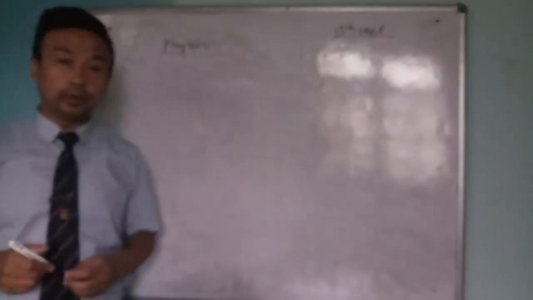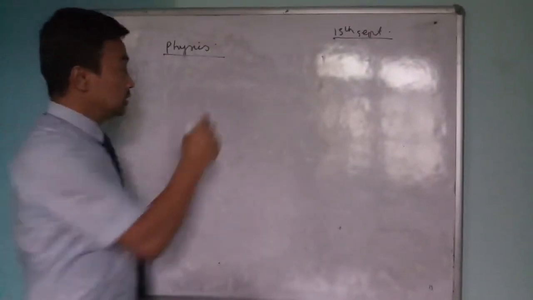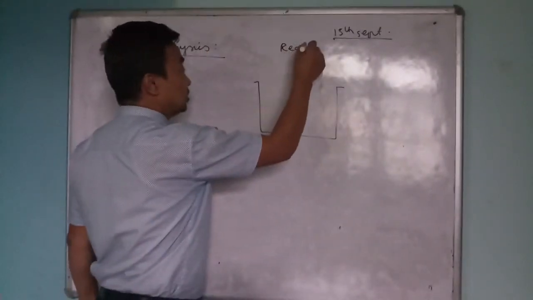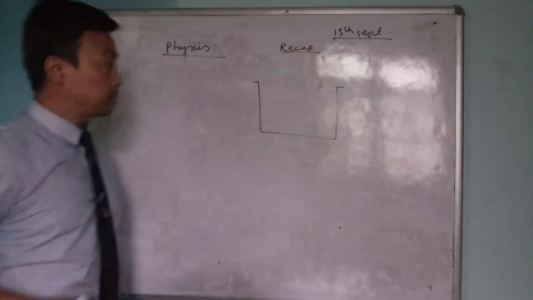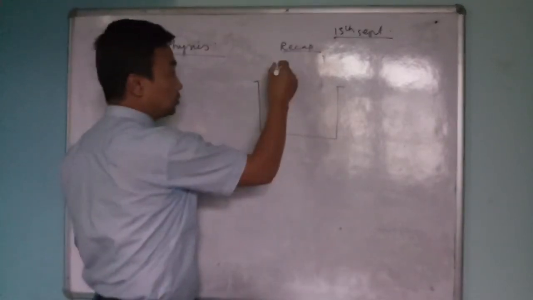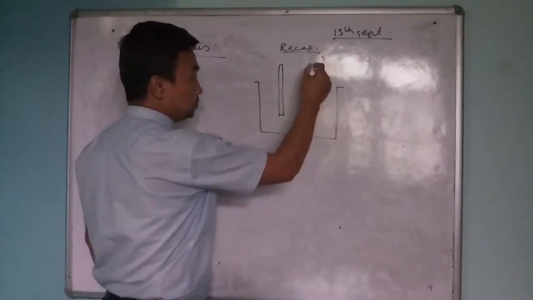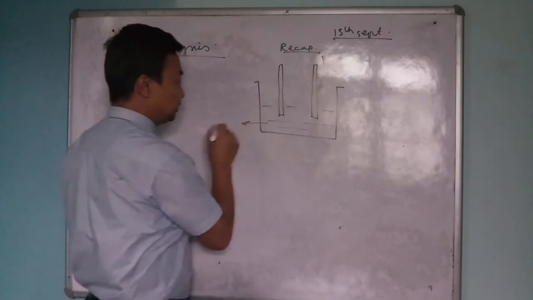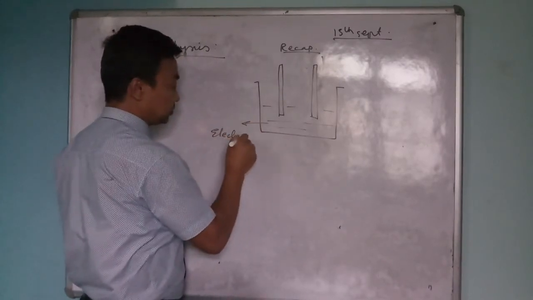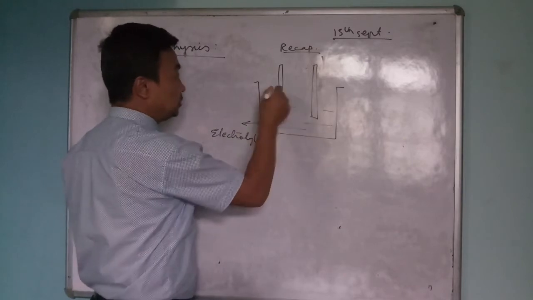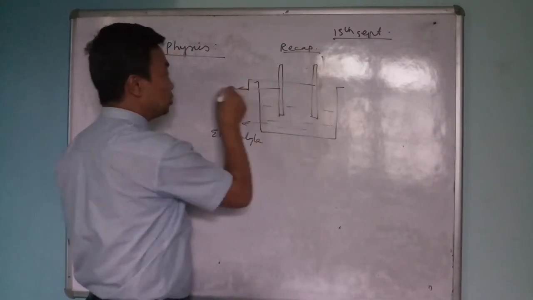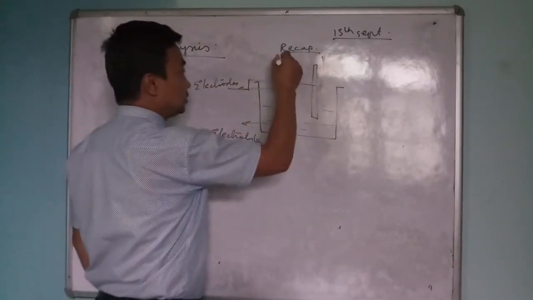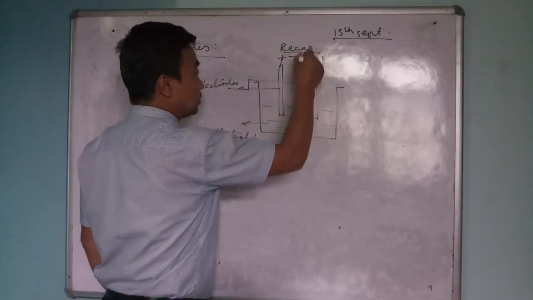Now we'll have another session on physics. In physics we were discussing a cell last time. In that cell, I'll just do a quick recap before I go to the next topic. It consists of two electrodes or conductors, and it has the electrolyte. Here inside there is electrolyte, and these two are the electrodes. These electrodes are also called the terminals, and from here the current is drawn.